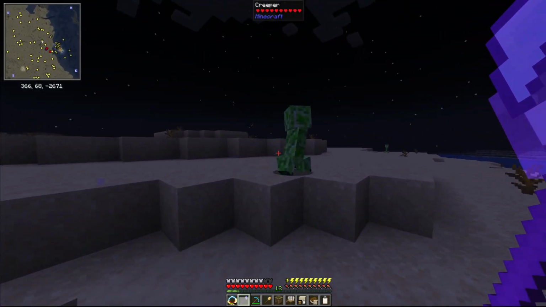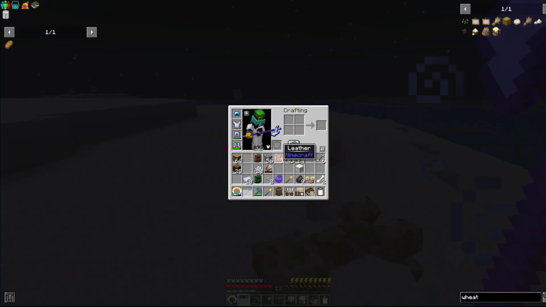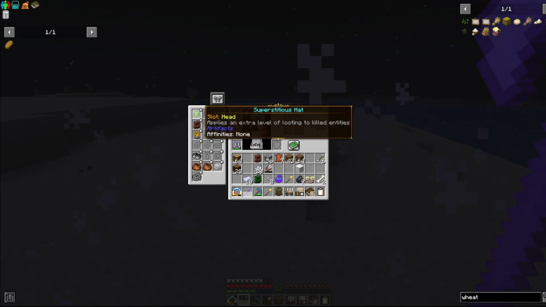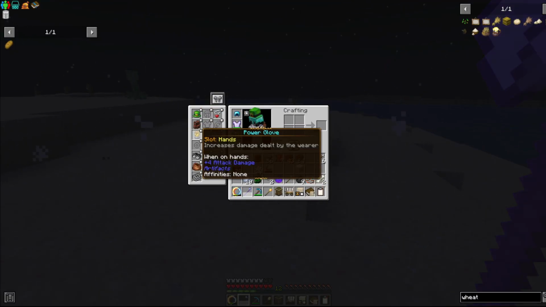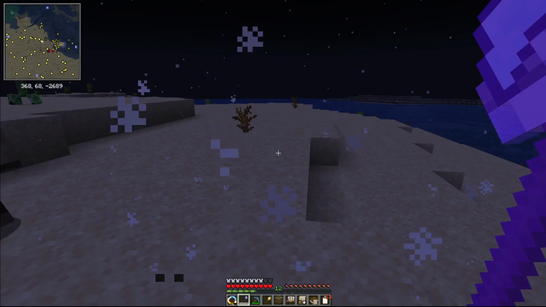Other than that, I have Kitty Slippers, so creepers run away from me, which is the most crazy thing ever. Which you, of course, have with baubles. So I have a head one, applying an extra level of looting. I have a Power Glove, which gives me 4 attack damage even when being unarmed. And the Kitty Slippers, of course, and the backpack.